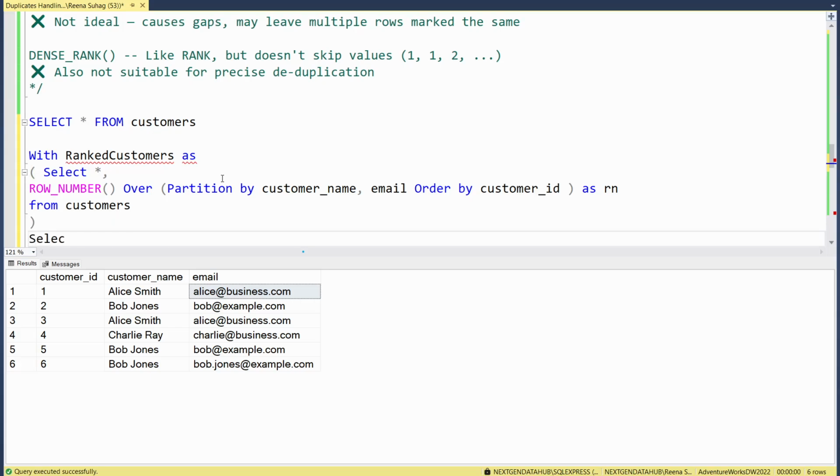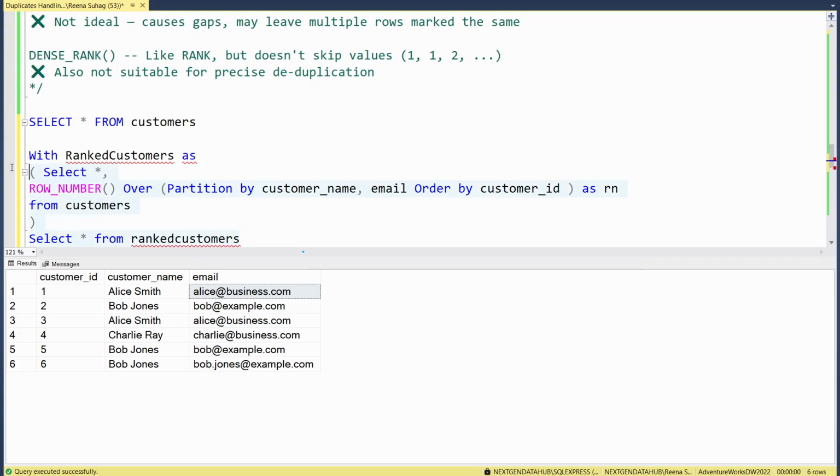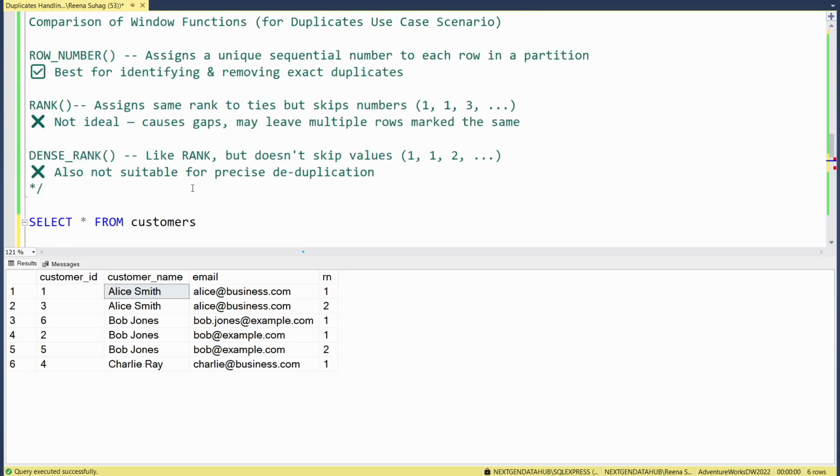And let's see what this query is giving us. Okay, you can see Alice Smith. Because we use row number, and row number will assign a unique sequential number to each row in the partition.